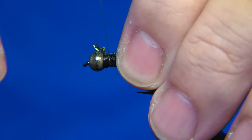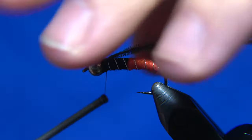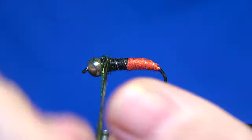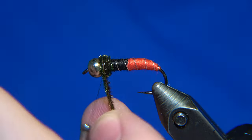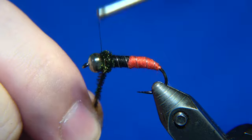And we'll bring up the peacock herls, which we use for the collar. And take a few tight wraps, and then we'll snip off the tag ends. And then, yeah, the fly is ready.